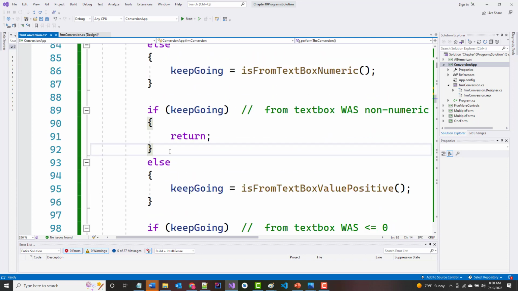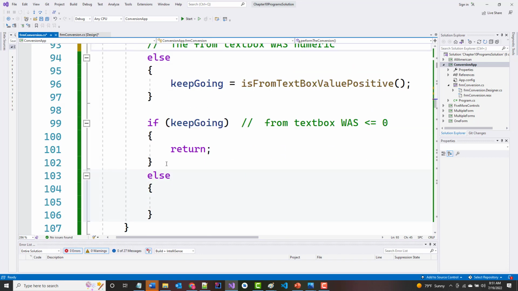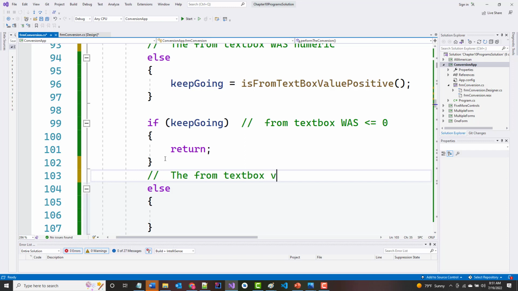Okay, if I get down to here, the from text box was numeric. And if I get down to here, the from text box value was positive. So I'm ready to do the calculation.